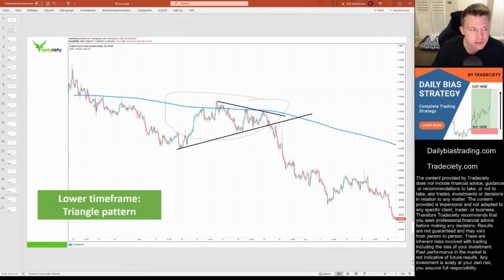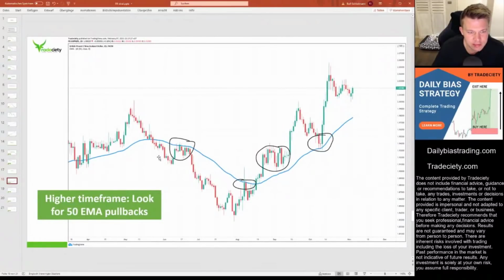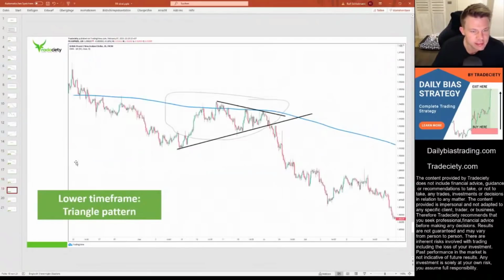And again, how does it look? We are in a long-term downtrend. Around here, the market is below the moving average. We are just having our first pullback period. And you can see what happens here. We have a fake out, price breaks out, and then after the fake out has been rejected, the price makes consecutive lower highs, lower high, lower high, lower high, and then here pre-breakout, a very strong build-up. And you can see we have a break and a retest here as well. And again, once the market has broken out of this pattern, then the smooth trading continues because it's into the direction of the higher time frame.